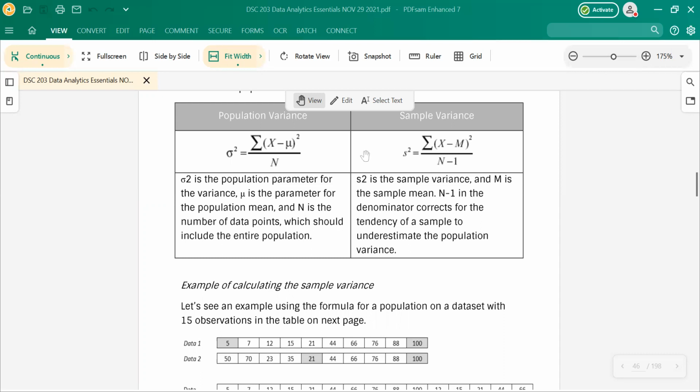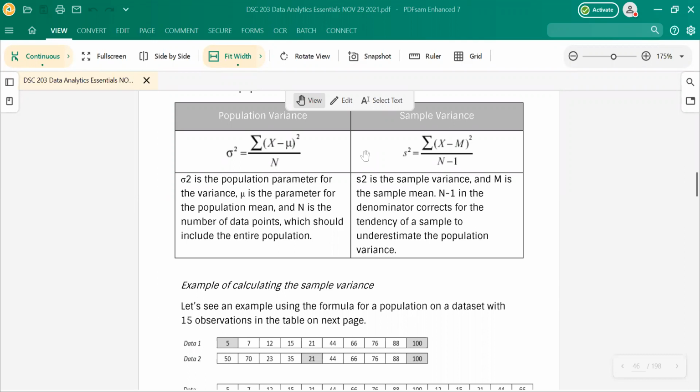Okay. But now the problem here is, since we did square, we are comparing non-square versus square, right? So what we do is we take the square root. So the square root of variance is standard deviation. Okay, that's what we discussed. Then sometimes you have population data, sometimes you have sample data. Population data means you have the entire data. If you have 10,000 rows, 1 lakh rows, 10 lakh rows, you have all the data with you. So there, this formula holds good.